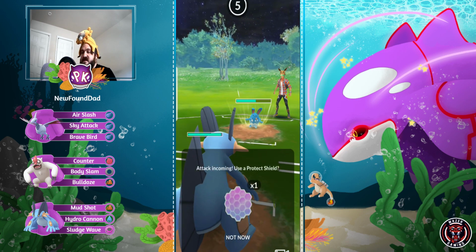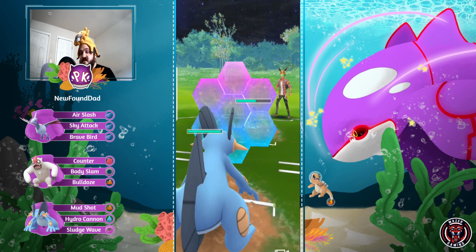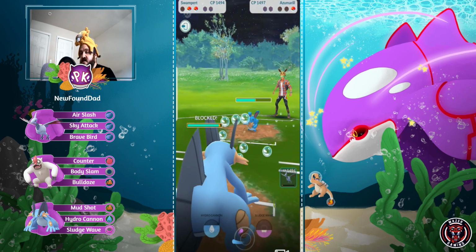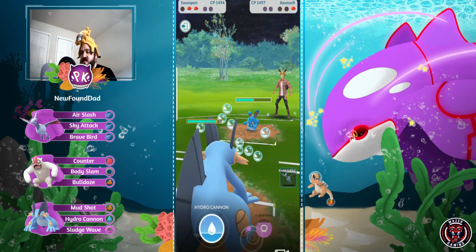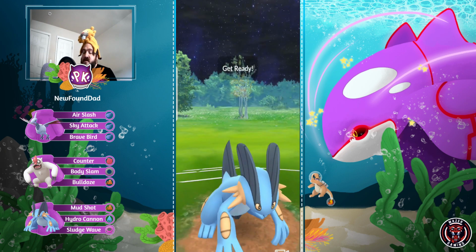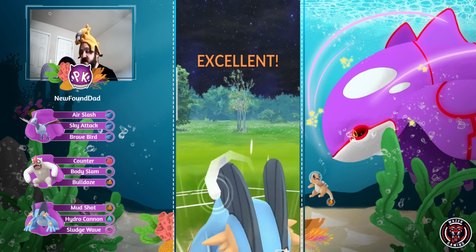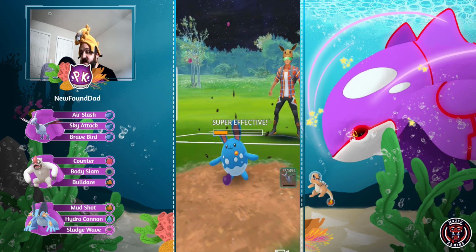So you're just going to bring in the Swampert. They could shield. They could let it go. We're going to see a shield right now. It's going to be a Play Rough, and I think they might get to another one. And no, it looks like the Sludge Wave is coming out from that Swampert. This is going to be enough to KO. So there we go. That is going to be a good game.